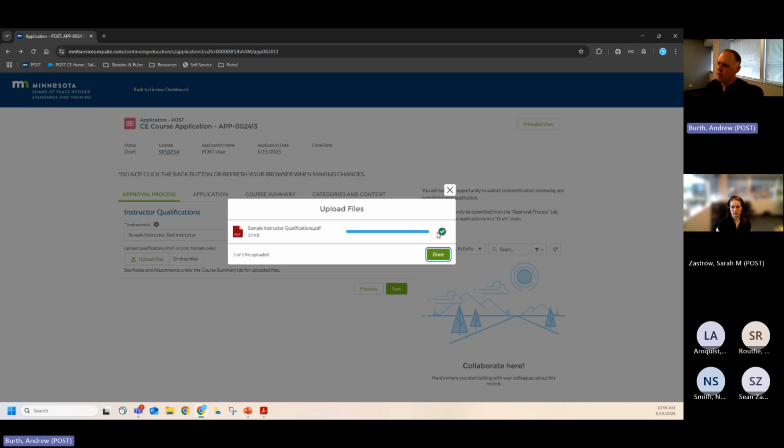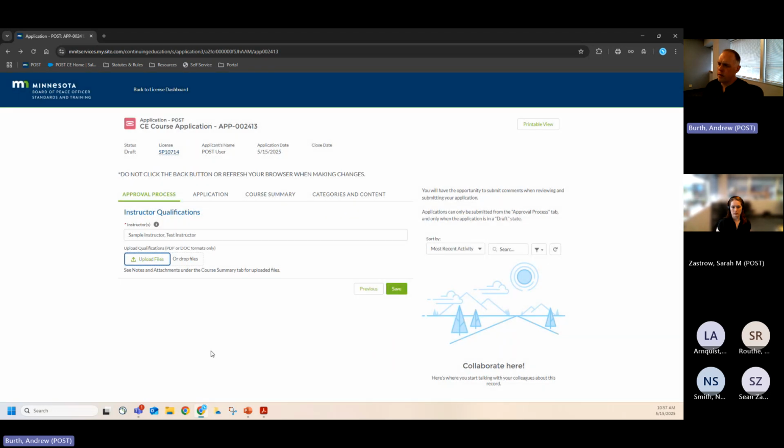You'll see a progress bar. You get a check mark. One of 1 file is uploaded. Now here's where you're going to panic. I personally would like to have seen it populate somewhere down here, and I know Sarah would agree, in some table. It does not. Again, an enhancement for the future, something that we asked for, but we had to cut some things out while they focused on making sure other things worked as they should.